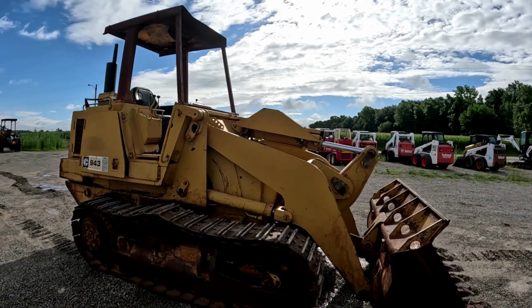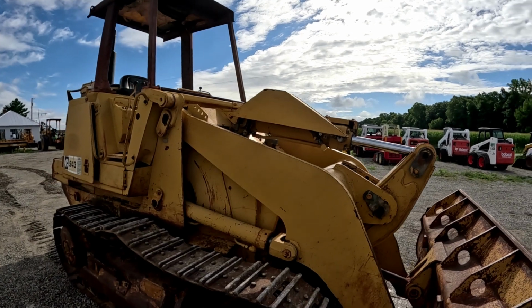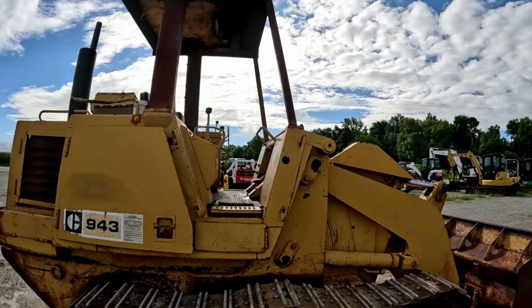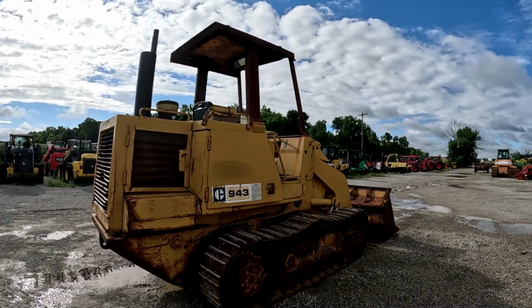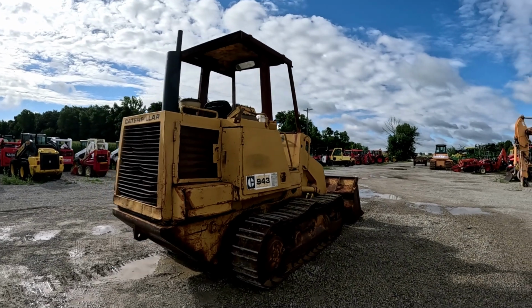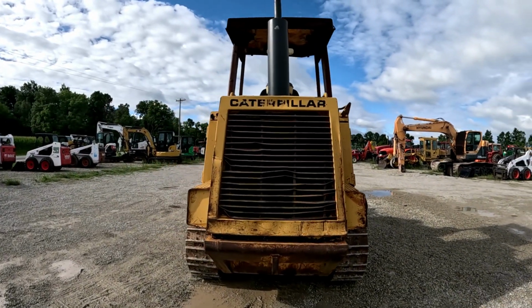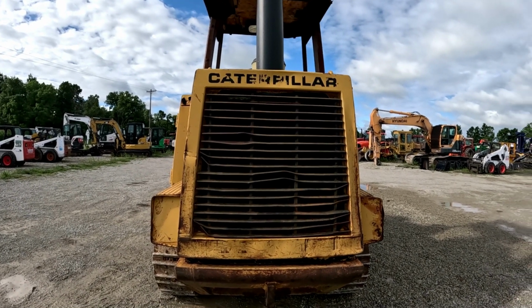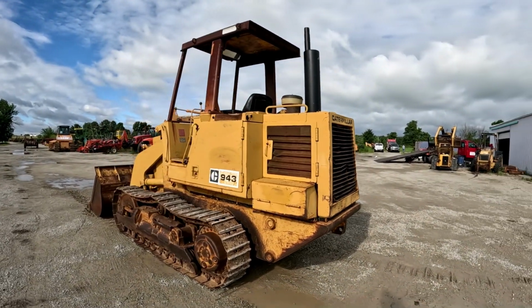I'll get up close over here. I know sometimes with the sun, it's a little hard to see. It's actually a pretty straight machine, not a ton of rust or anything like that. Kind of see the sheet metal on this side here. The back end's pretty straight. A few little dents and dings here and there, but for a 1981 model, it's a pretty honest machine.